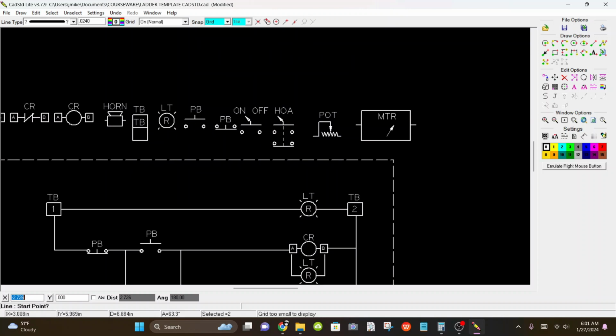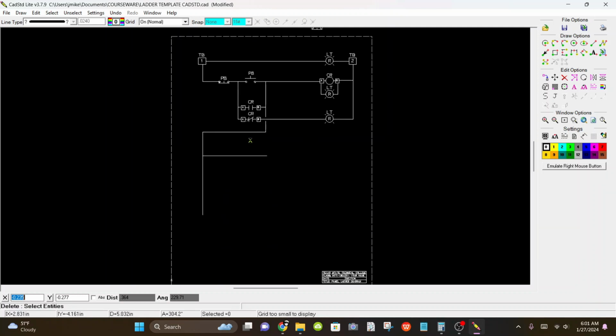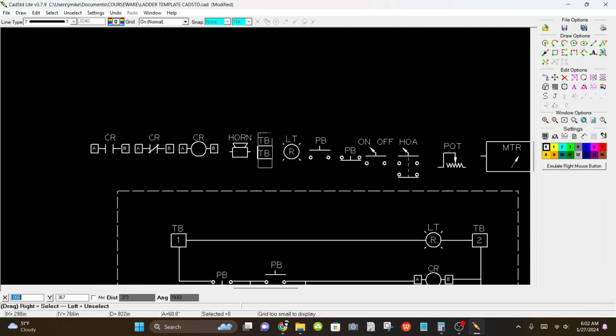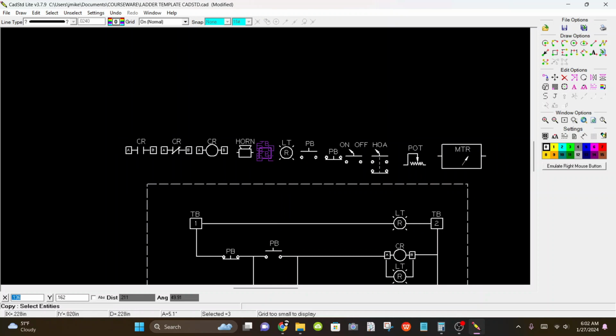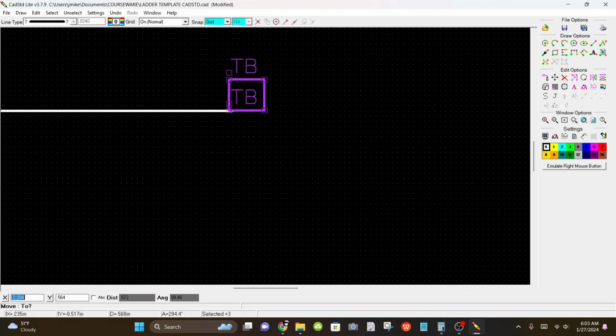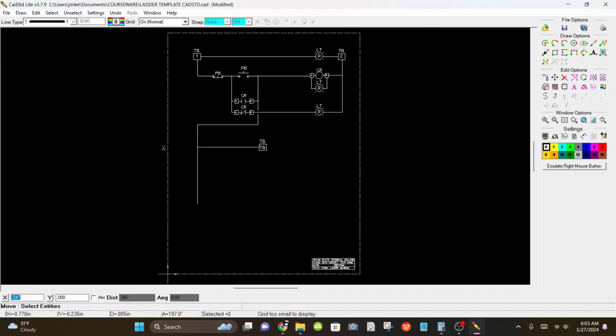And then move it around a little bit. Up, too far. There.